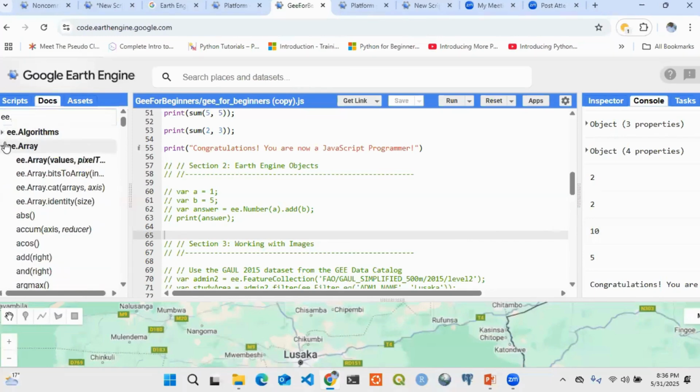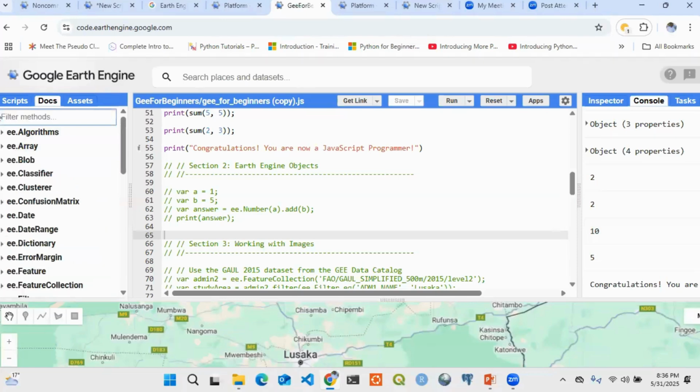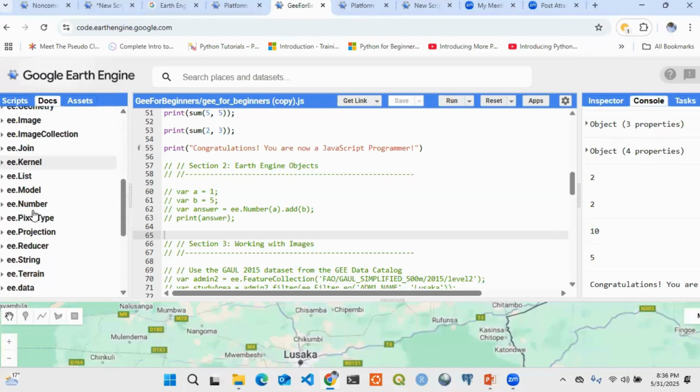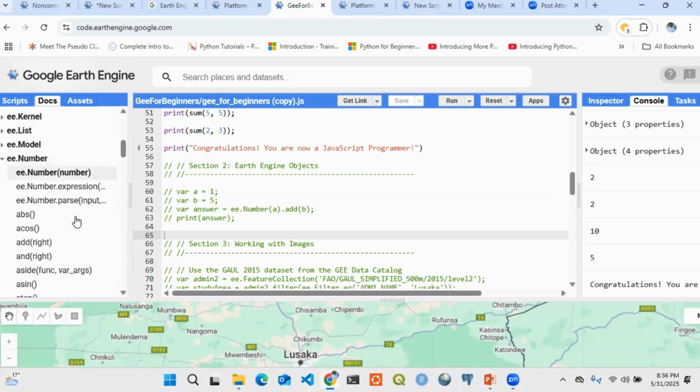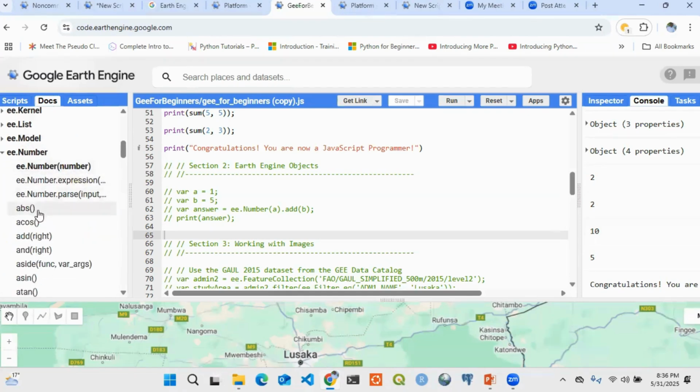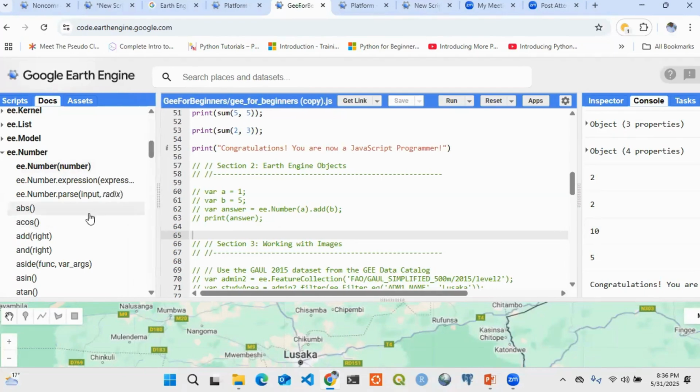Let me minimize this and remove this ee stuff. So this is ee.Number, and one of its methods here is add. Instead of me writing a function, I can just use this available method.